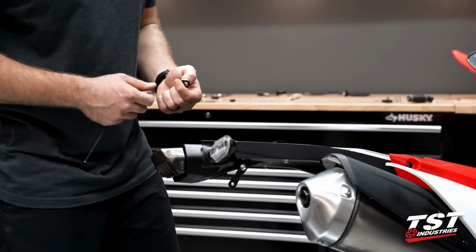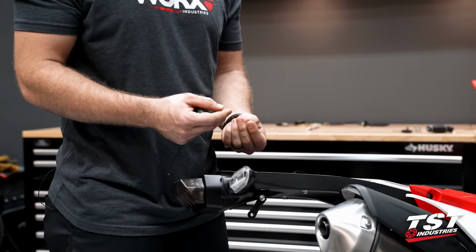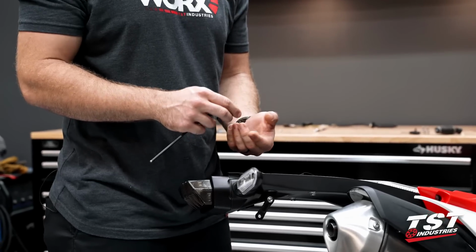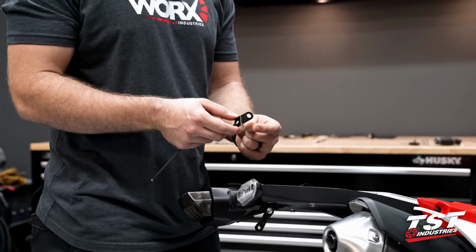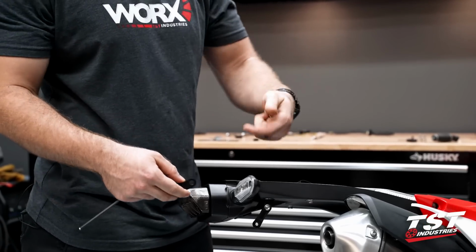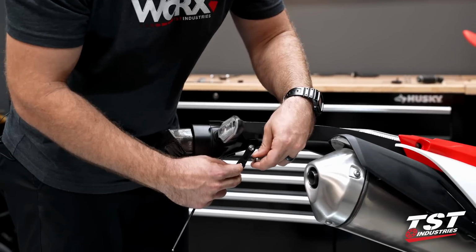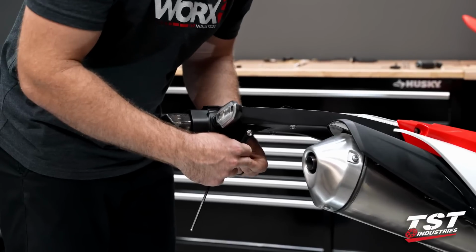All right, so with our extension bracket mounted up, we're gonna go ahead and take an L bracket and 1 more of the remaining shorter screws, another smaller washer, and then this nut, which is a nylock nut. You'll see that with the little nylon locking component in there. So we're gonna wanna take this bracket and make sure we have the correct one, because there's a right and a left. So we're gonna wanna take the one that slopes downward and then curves to the inside for this outer right if we're looking at the back of the bike. So we're gonna take this bracket, this L bracket, locate it over that little concentric ring, throw our screw through, washer side out, and then grab the back of that with the nut.